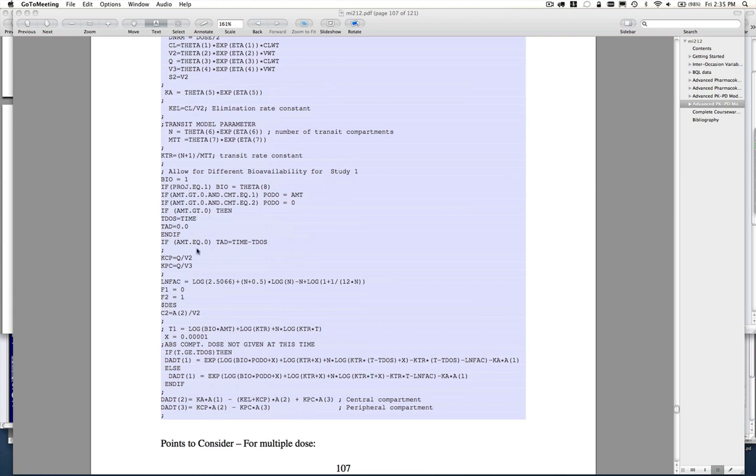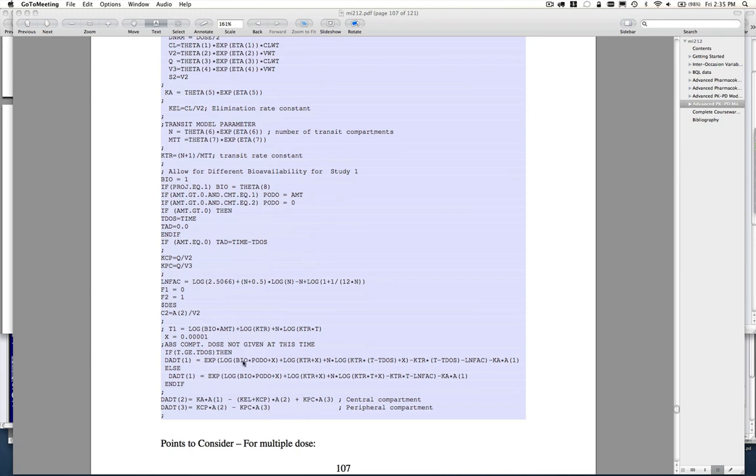You then use that to calculate a running time after dose within NONMEM. And you end up feeding that time and T-dose. T in NONMEM is the actual differential time, so that's the true time within NONMEM. And the code for all that is down here.